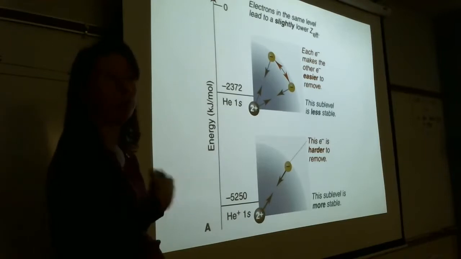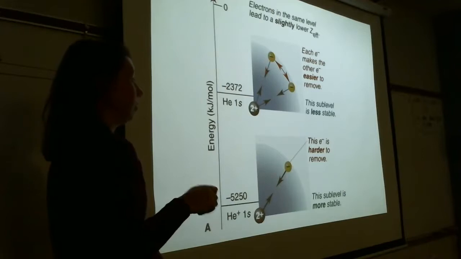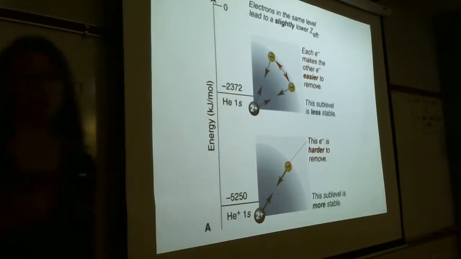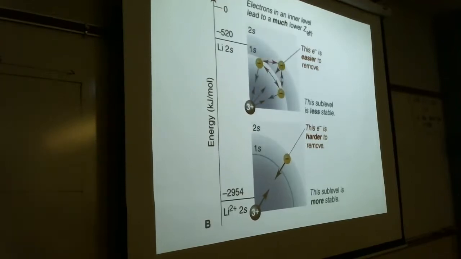Does this make sense when you start throwing in that extra electron? Those two repel each other, so this one's going to be easier to remove, whereas this one, if there's not another one in its vicinity, it's harder to remove, so there's no repulsion. See what I'm saying? If we're looking at another one, again, one by itself versus in close proximity to each other, this one will be easier to remove than this one, again, because we've got those repulsions going on, whereas we're not having those repulsions there.